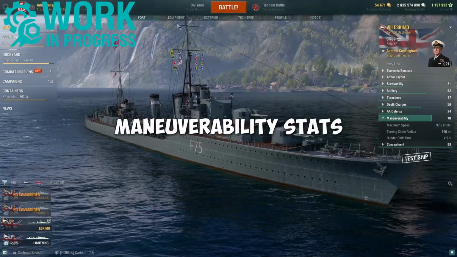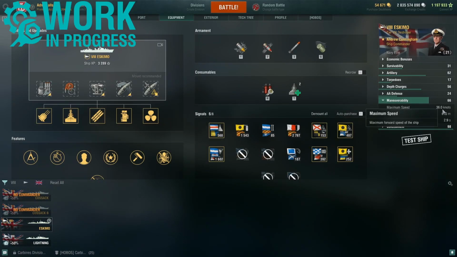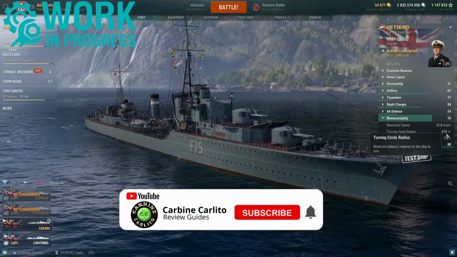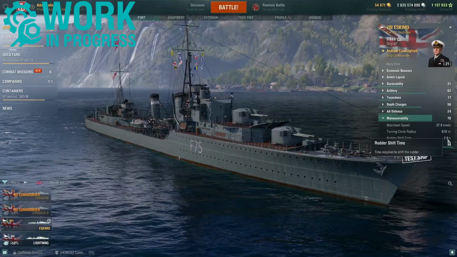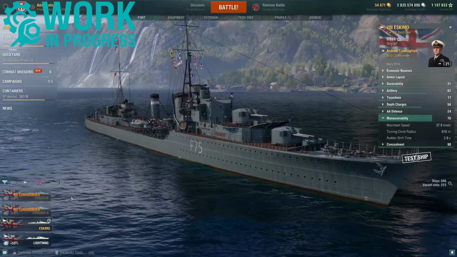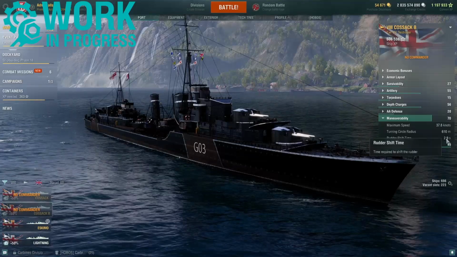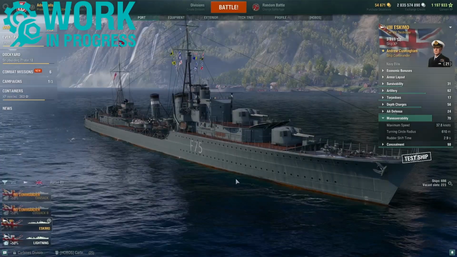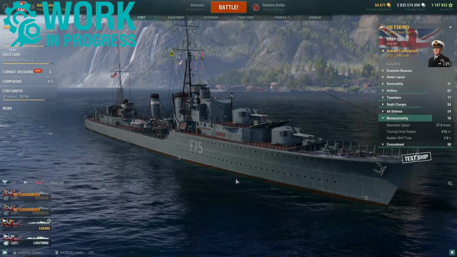In terms of maneuverability, the base speed is 36 knots. Boost that with the Sierra Mike to 37.8. Turning circle radius is 610 meters with a rudder shift time of 2.9 seconds. Again, very quick comparison, 37.8, so identical maneuverability compared to the Cossack.